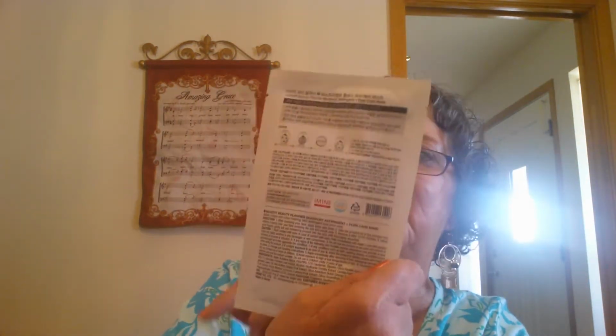I received two of these face masks. One is Mugwort Astringent Pore Care Plus, and the other one is Lily Whitening and Brightening. It's made by Manifit Beauty Planner, Lily Brightening and Shining Mask. Part of it's in Korean and part of it's in English. They feel like some kind of liquid stuff in there, so maybe I'll get 2 uses out of each.